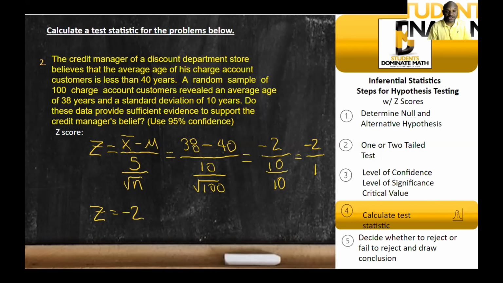We're going to use that z-score and compare it to the critical value, which we told you earlier in the first video that coincides with this one that we're working with now. We said that our critical value was -1.645, but we didn't tell you where it came from. We're going to tell you now. Where did this critical value of -1.645 that we're going to compare to our z-score come from?